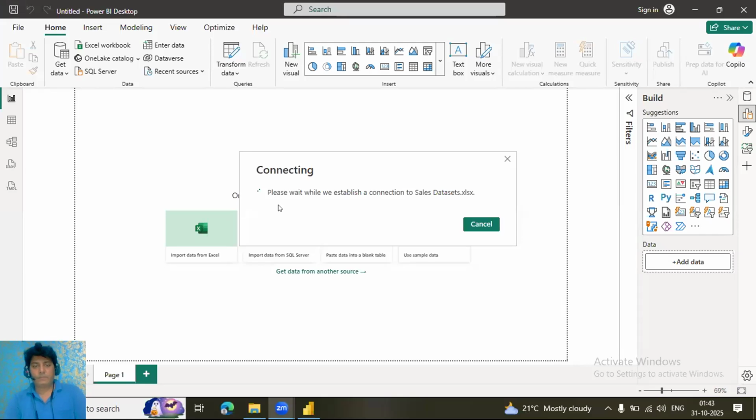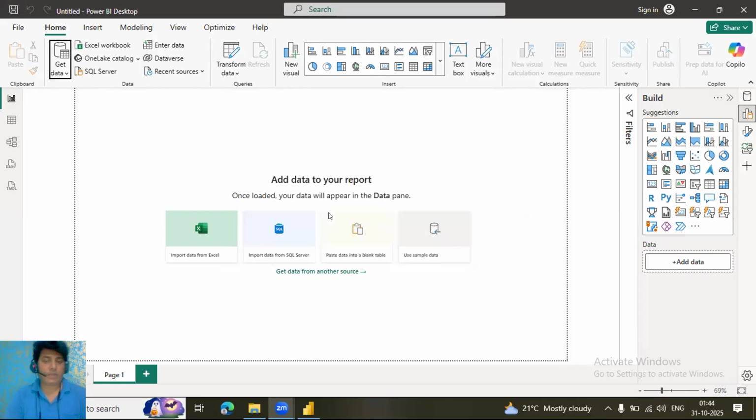As we can see, when we selected the sales data set, which is housed on desktop, it is connecting, and it will take time to connect with the data set.